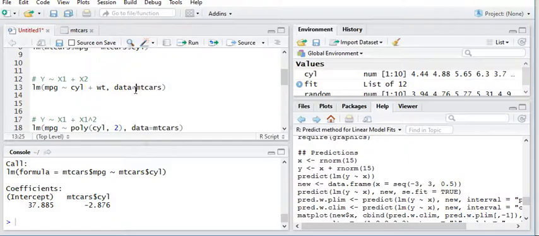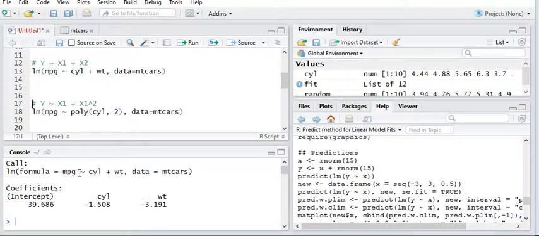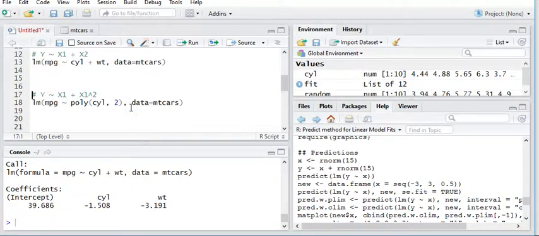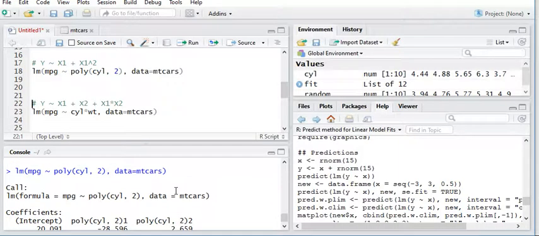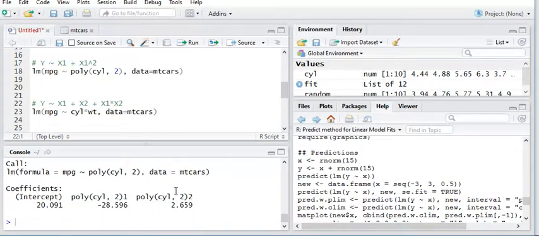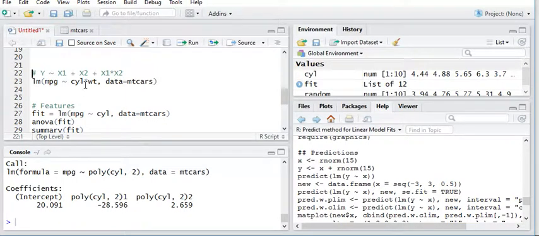We can also make our models a little more complicated. So for instance, if we were interested in modeling miles per gallon with cylinders and, I believe this is, weight, we can go ahead and do that. So the formula would be miles per gallon is equal to cylinder plus weight, and there's our coefficients. We might also be interested in making a polynomial, so cylinders plus cylinders squared. We can do that using the poly function, which is just a little more concise. We can also do an interaction term, just how you normally would write it, cylinder times weight.